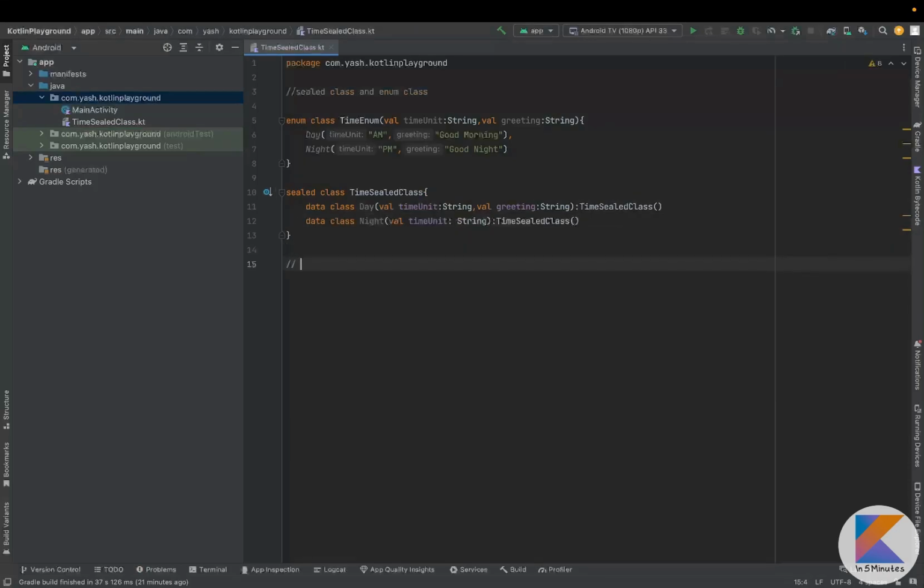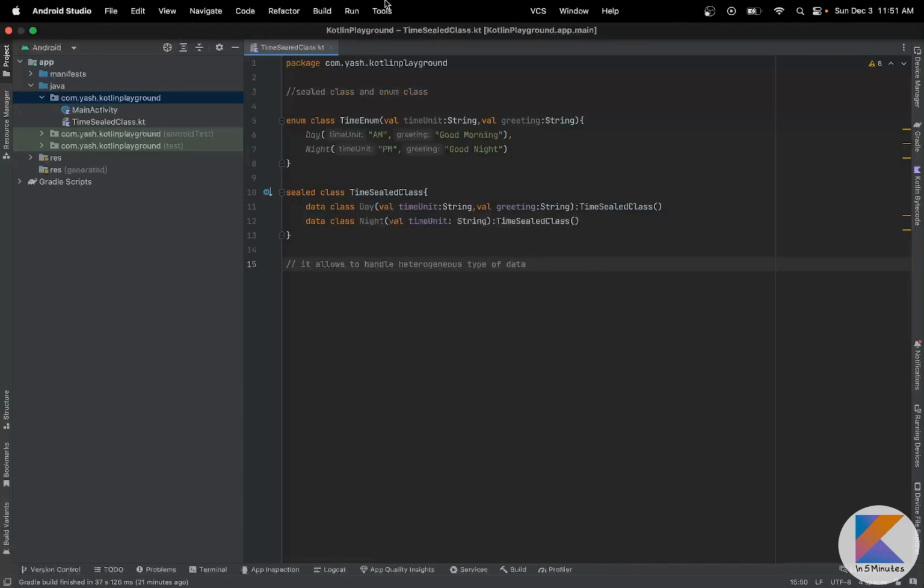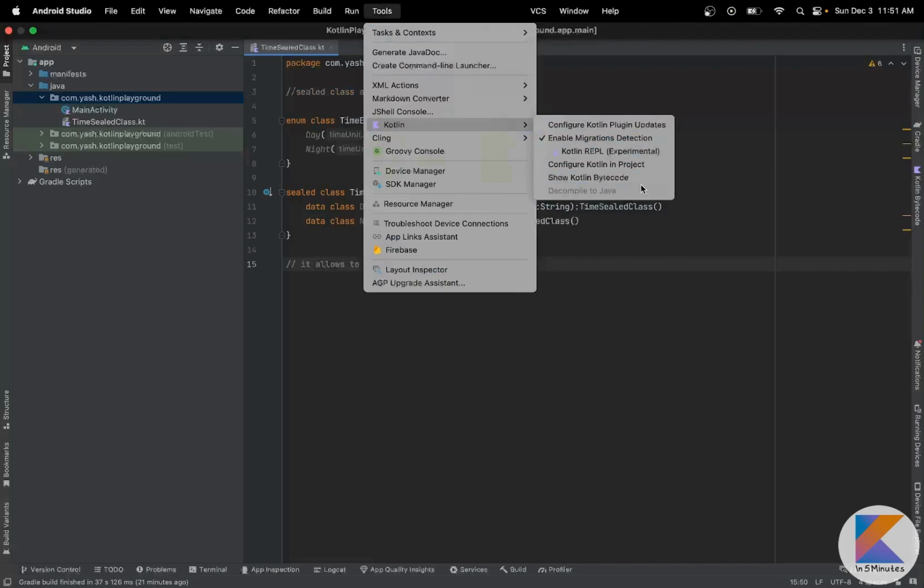It allows us to handle heterogeneous type of data. Let's dig more, and I'm going to show you something as well.